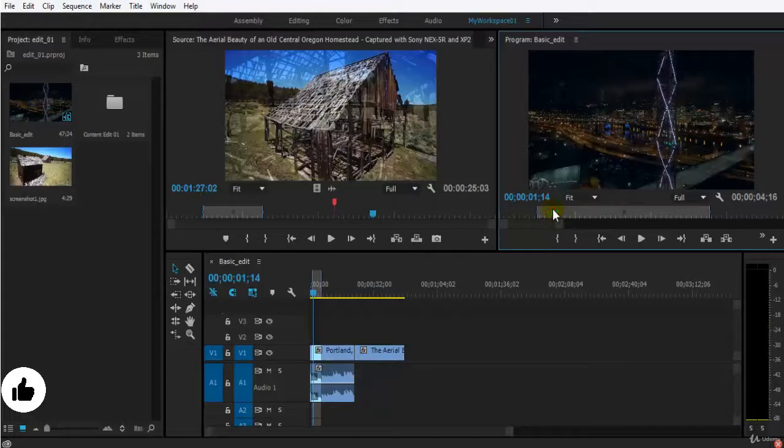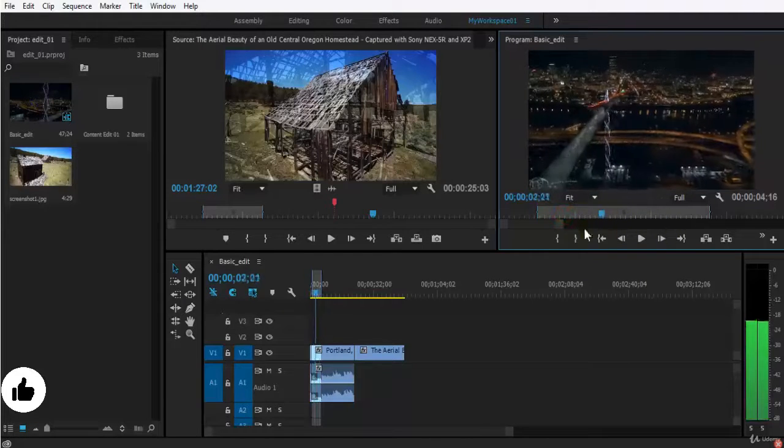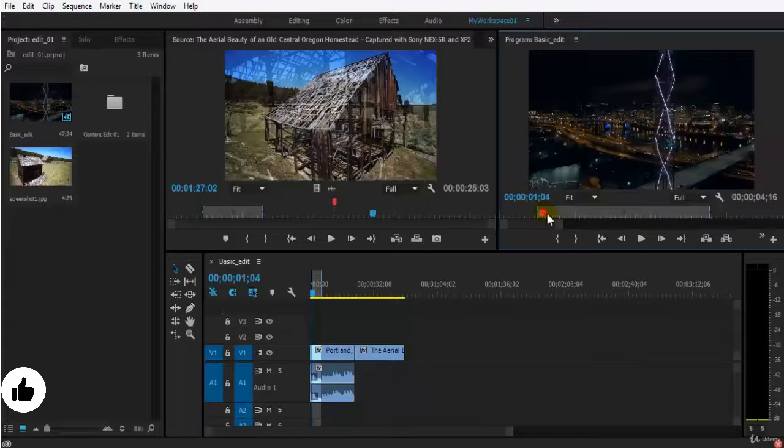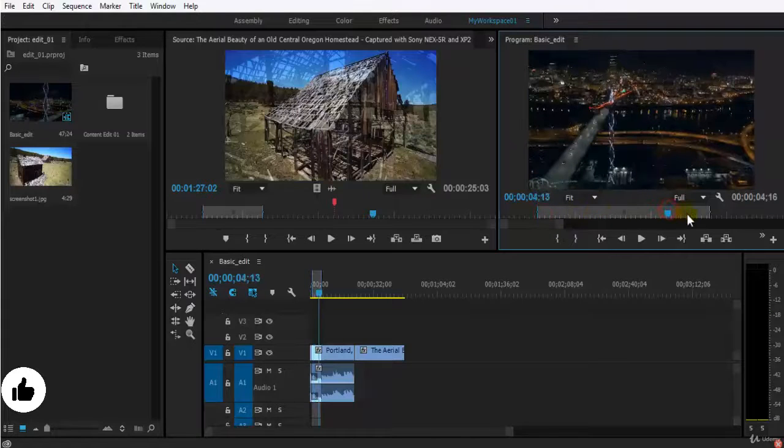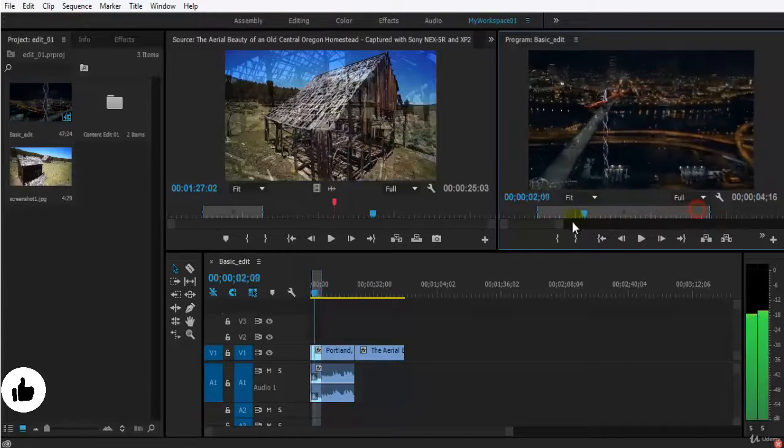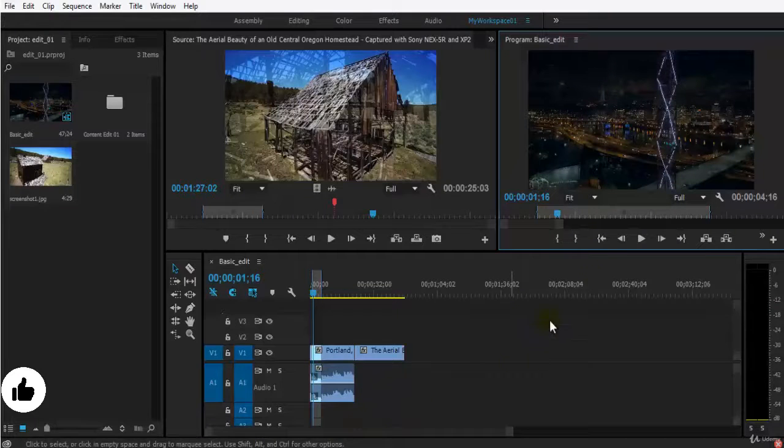It is because suppose you only want to render, meaning taking out an output of the video from a particular sequence or timeline. If you want to render only this portion, what Premiere would do is, while you render a video, it would only render this portion from your entire timeline. So this is actually a cool feature again in Premiere which is provided in the program monitor.